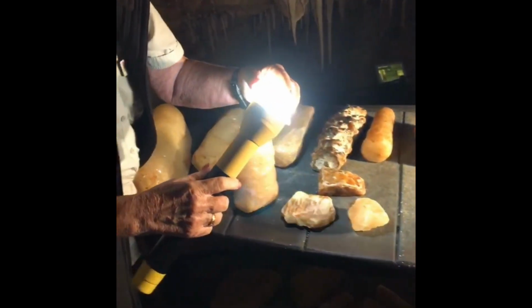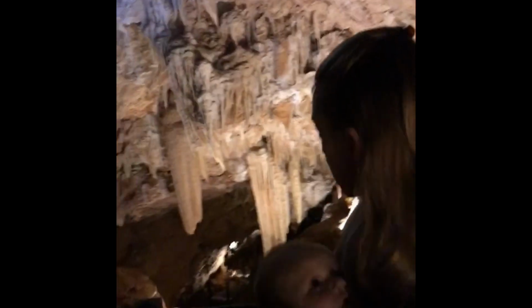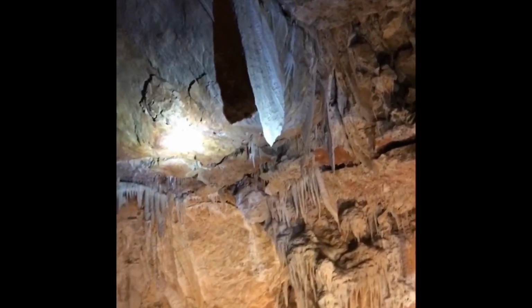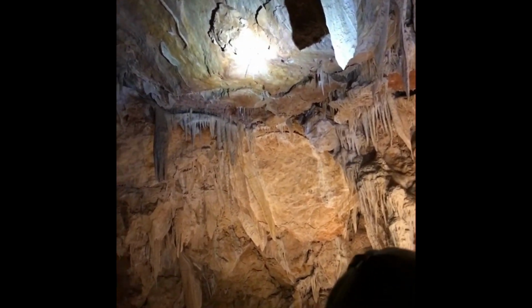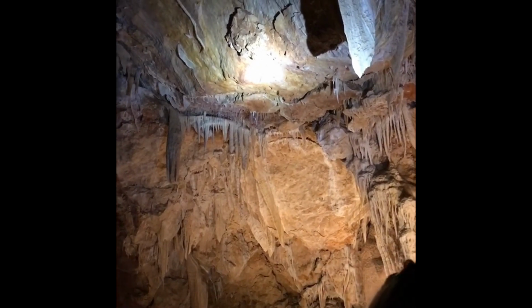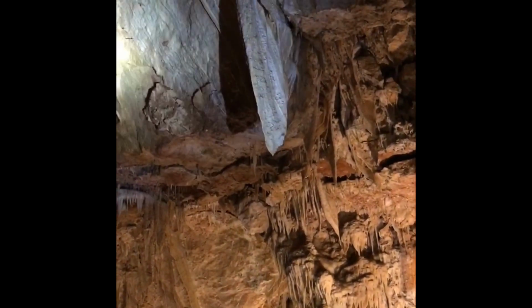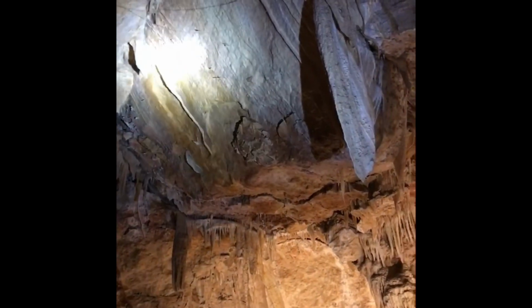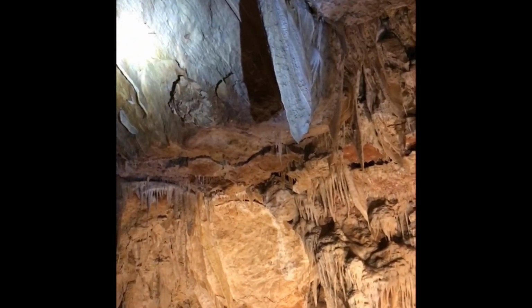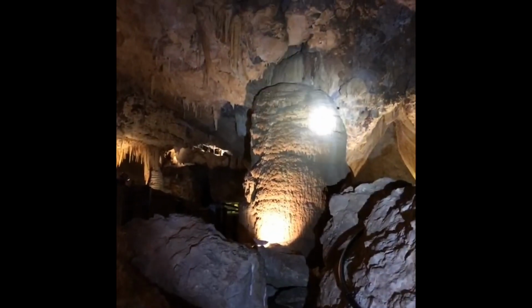Okay. You can see all the layers. This little one up here, that's about 2,000 years old. Goodness. That's how long they take to grow, and they only grow if they're dripping, if the rainwater's bringing the mineral. They grow on average a centimetre every 100 years. These ones are called shawls. They all grow on a slope. The water and mineral run down the slope, the water dries and the mineral builds out. Where a stalactite joins a stalagmite, like this one, is a pillar or a column, and the oldest one in the cave is this one behind you.